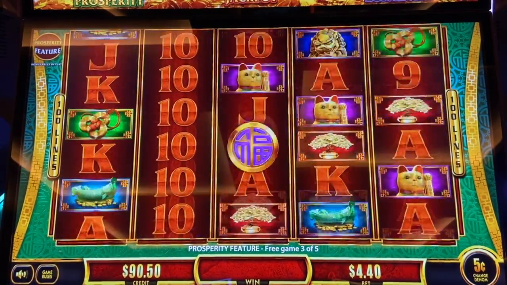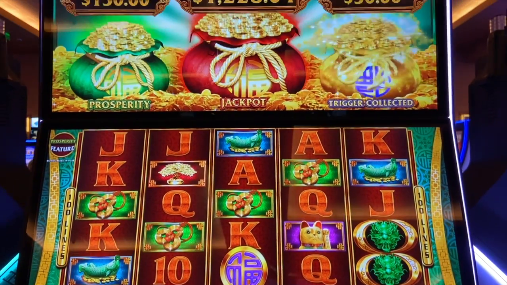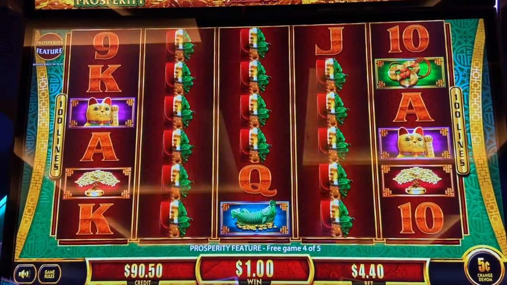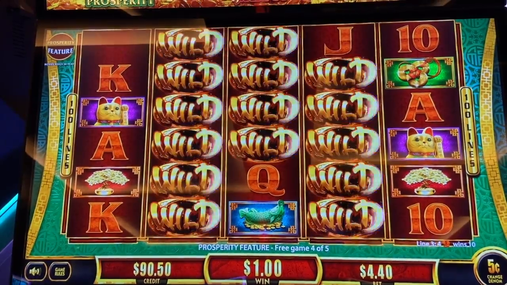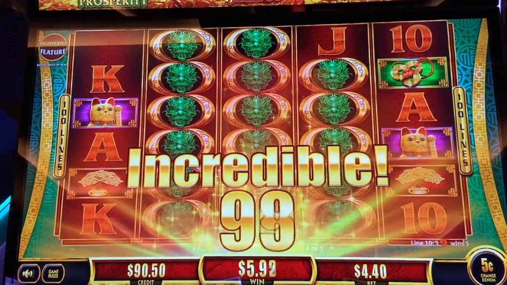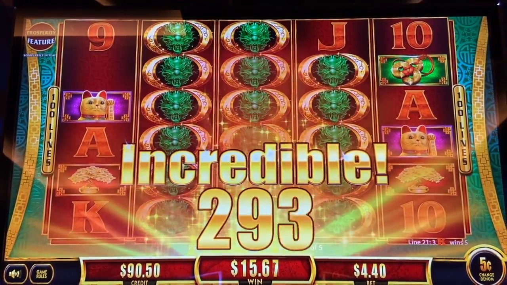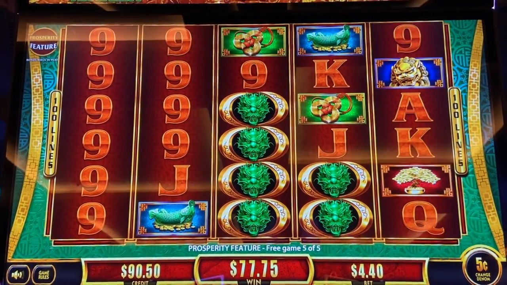Oh, shoot. Come on now. Oh, we just triggered the longevity, but that'll be next after this bonus. There we go. Now, if we add them together, we would have a multiplier over here. But we still have some 5 of kinds in there. Nice. All right, let's see how we did. Oh, nice. Keep going.